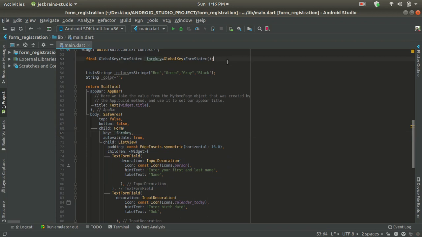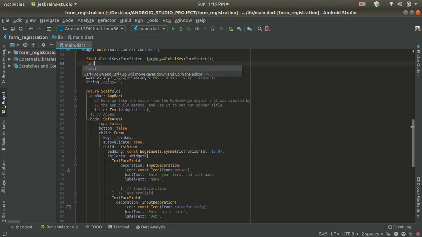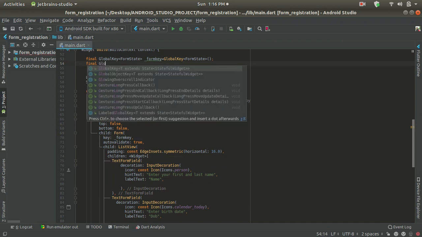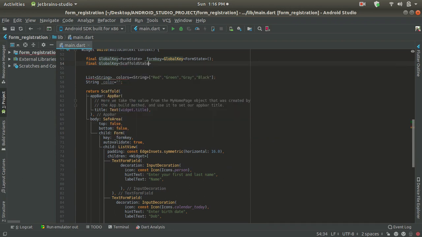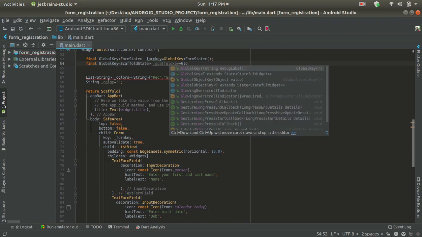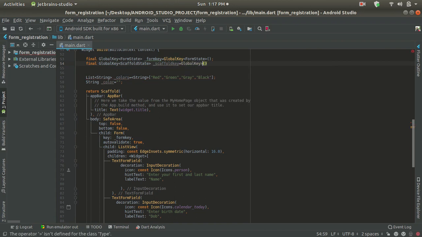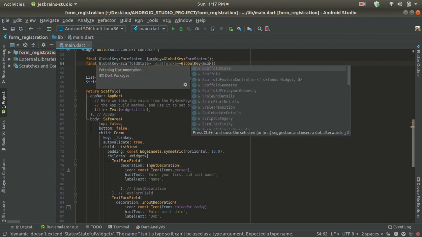Now as we created one form key, we also have to create one more global key which is named scaffold state, and we are going to name it underscore scaffold key equals to global key, and here also we have to provide scaffold state.